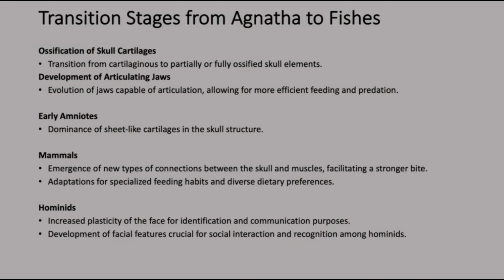Now hominids, which are basically humans, started to develop increased plasticity of the face. So we're able to move a lot of our muscles in the face for communication purposes. When we're feeling a certain way, our emotions can be reflected on our face. That is more unique to hominids than to any other mammal group. For example, cats don't have that plasticity, so they're not really able to move their muscles like that. And yes, so we mentioned that.